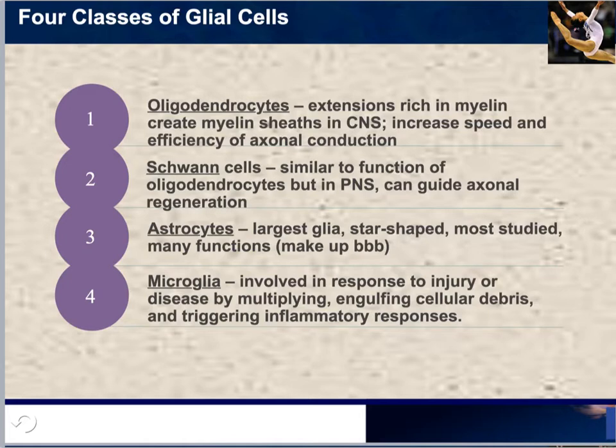And last but not least is the microglia. These cells are involved in the response to injury or disease by multiplying, engulfing cellular debris and triggering inflammatory responses. Please note that by engulfing, we're talking about sweeping over so that they could surround or cover completely. And this facilitates the process of getting rid of it. If you've ever gotten gum stuck in a piece of clothing, you may have heard that it'd be easier to freeze that, to put some ice cube onto the gum so that you could remove it shortly after as a piece. If you try doing it while it's hot, it just gets sticky and a little messy. And so engulfing is similar to that process where you just surround or cover completely, and then it would facilitate the removal of the entire piece.